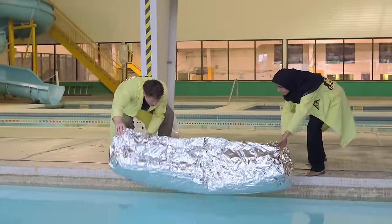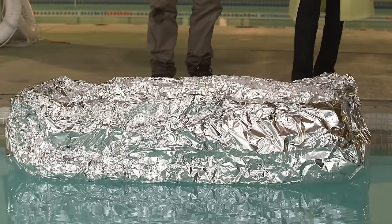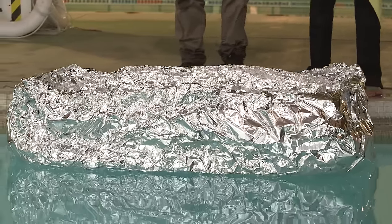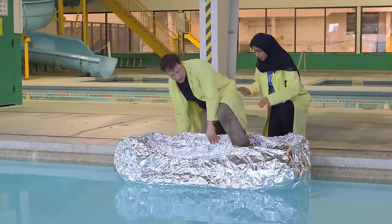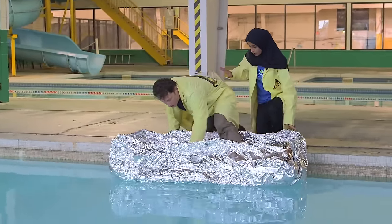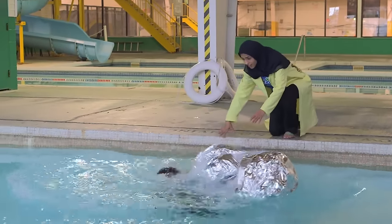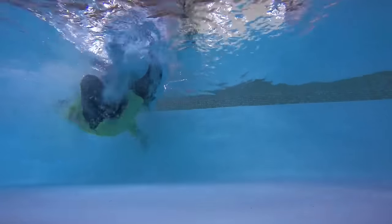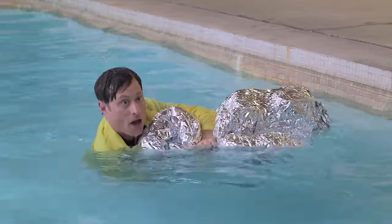Putting it in. First test, does it float on its own? Yeah! Floats on its own, no problem. If I just get in very carefully, then it will work fine. See, if I'm careful about how I get in, no, it's fine. See, if I just get in like that. Oh my! Bill, are you okay? Wait a minute. It's sort of... no, that's just air.